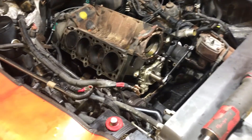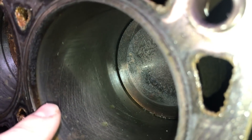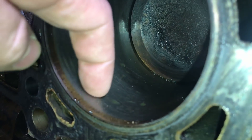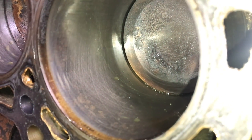Back over here on the engine, take a look at the cylinders here. You can still see the crosshatches — those little scratches going sideways. That's from the honing process at the factory where they hone the cylinders out; it leaves those little scratches behind. What that does is it catches tiny little droplets of oil to make sure that the cylinder and the piston rings are well lubricated as they go up and down inside the engine block. Typically what you want to do is drag your fingernail on the cylinder wall and make sure it doesn't catch on anything. If there are any scratches or gouges in there, your fingernail will catch on that and it may require additional service.